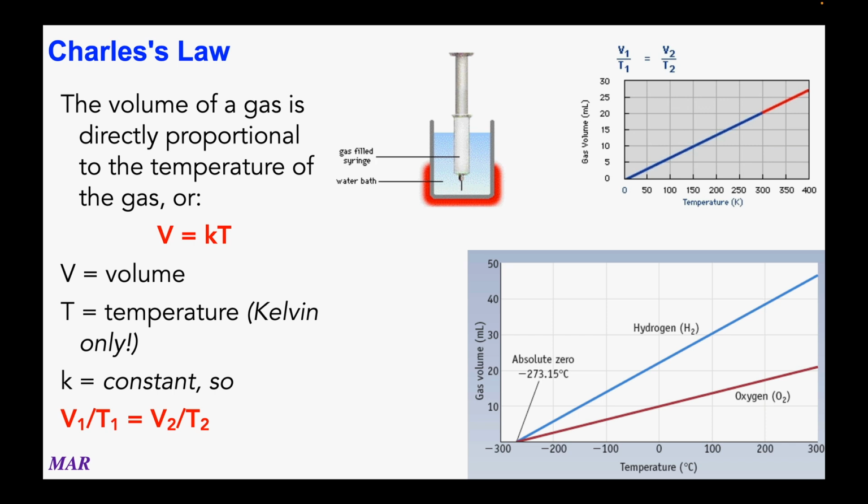So I won't ask you what Charles' law or Guy-Lussac's law is, but I will ask you questions about volume and temperature, pressure and temperature, stuff like that. One interesting thing about Charles' law is that if you extrapolate that data all the way back to 0 Kelvin, which is absolute zero, you can see how in theory the volume of the gas goes to 0.